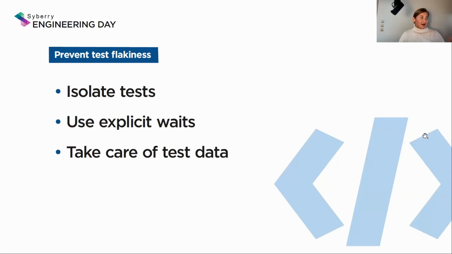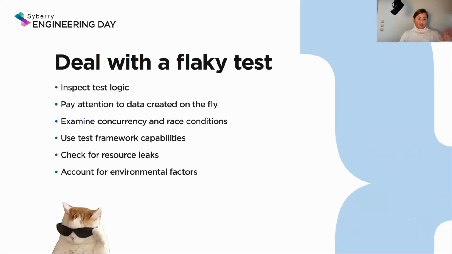Okay, going back to recommendations. The first one is to inspect test logic. We need to carefully review the test logic and make sure that our test is actually deterministic. Avoid using random data or relying on order-sensitive operations. Also, pay attention to data created on the fly. What does this mean?